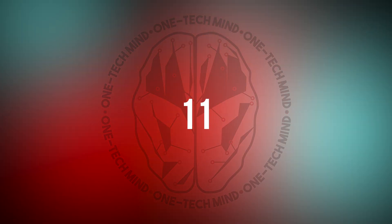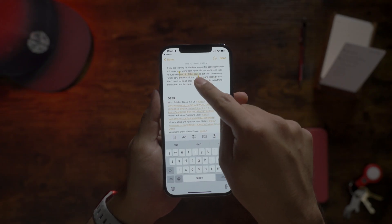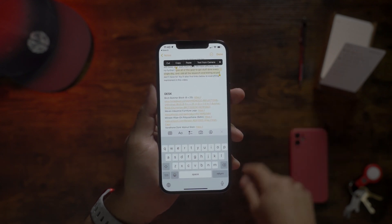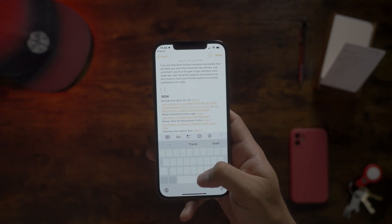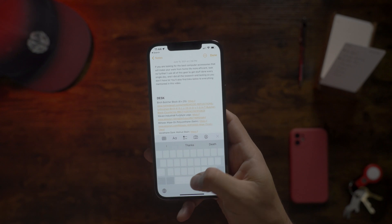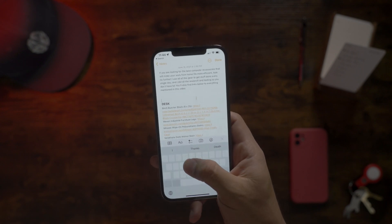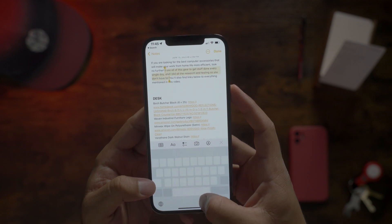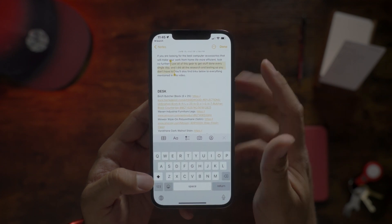Number 11: manipulate text like a pro. Writing and manipulating text on a phone isn't always easy, especially for fine-tuned selections. But there are hidden gestures that make this way easier. To move the text cursor around, just tap and hold on the spacebar for about half a second, then drag your finger around and drop it wherever you need to, just like a laptop trackpad. If you want to select text quickly, instead of dropping the cursor, just position it at your starting point, tap with a secondary finger, and drag to your endpoint.